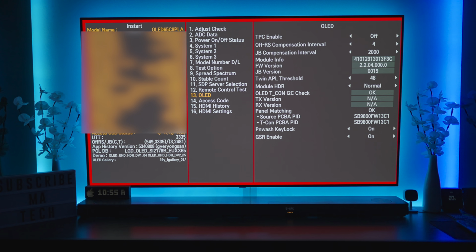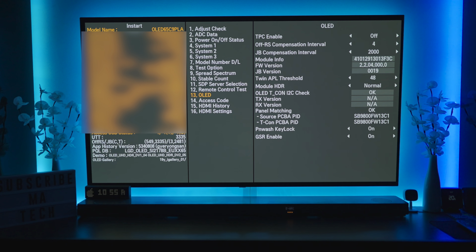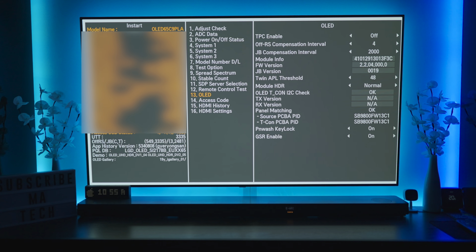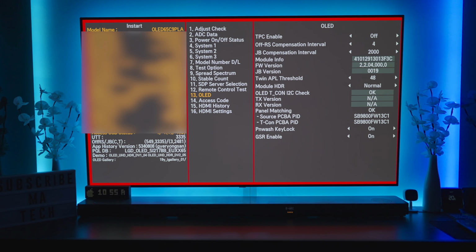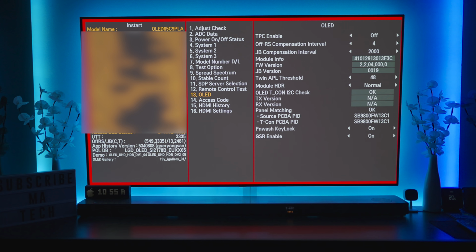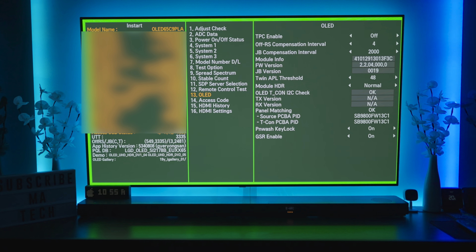Now, I've left this disabled because I wanted to do a test on the weekend to see whether this affects the logo luminance, the setting that is within the pixel or panel protection area of the settings. Some people have reported that disabling TPC enable will actually disable logo luminance. So this weekend I will run a test, and one way or the other, I'll post in the comments below whether or not it does affect that. If it doesn't, then for me personally, I would probably just leave this off with my usage.